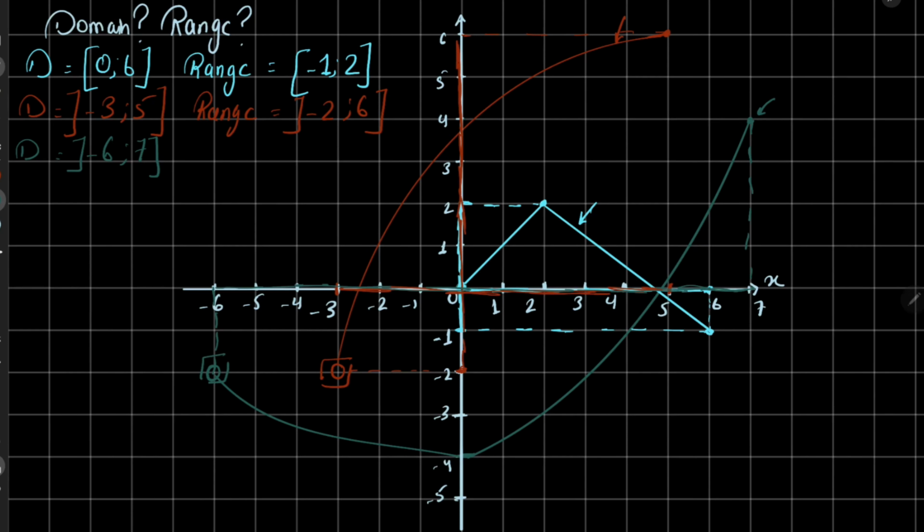Now let's find the range of the green graph. In order to find the range of the green graph, we have to find the lowest point of this graph, and the lowest point of this graph is seen to be -4, where the highest point of this graph is +4. So the interval between -4 and +4 is actually representing the projection of the green graph on the y-axis. This leads us to know the range of the green graph. So the range of the green graph is between -4 and 4, where 4 is contained in the interval, and -4 is also contained in this graph.